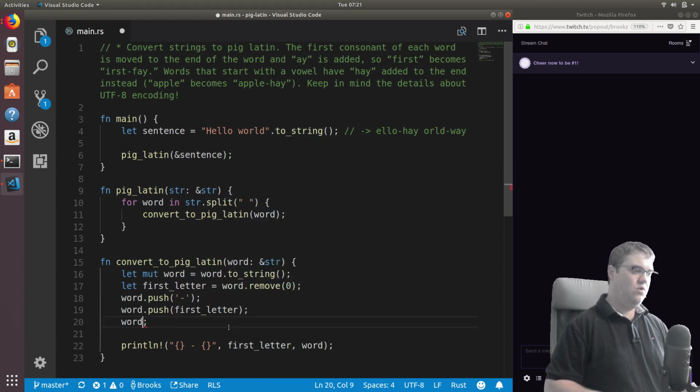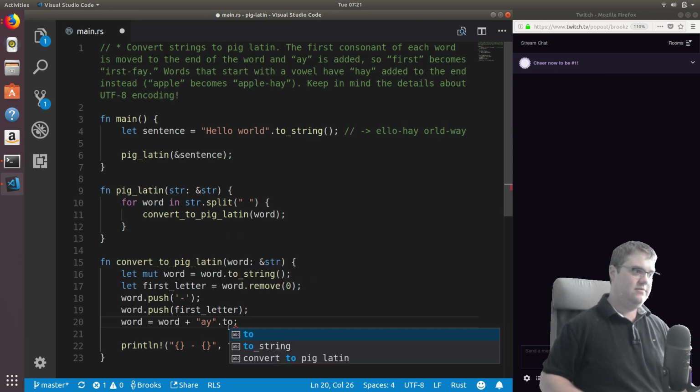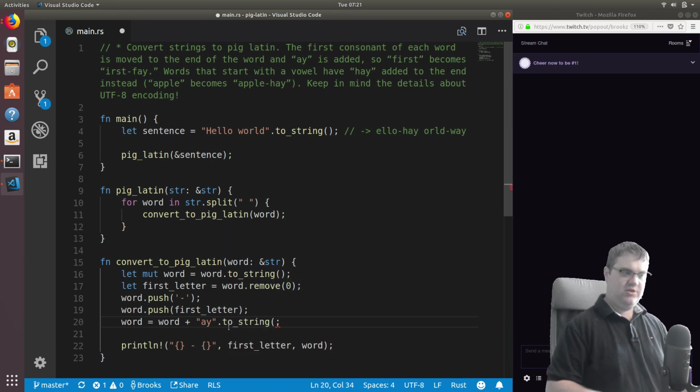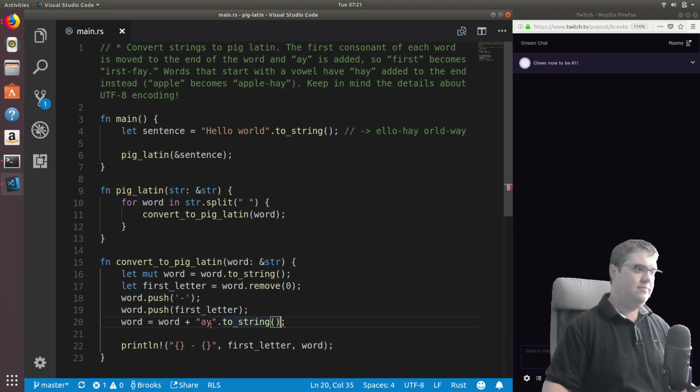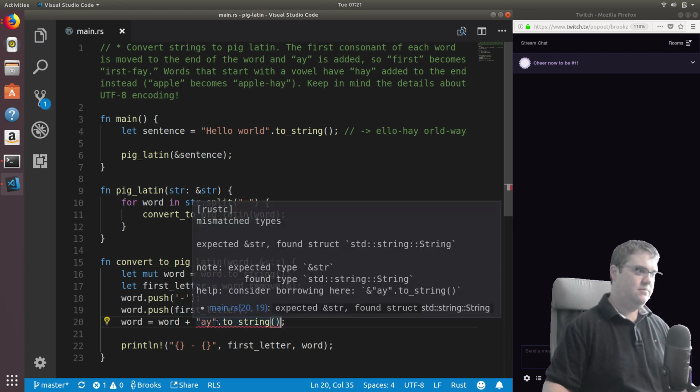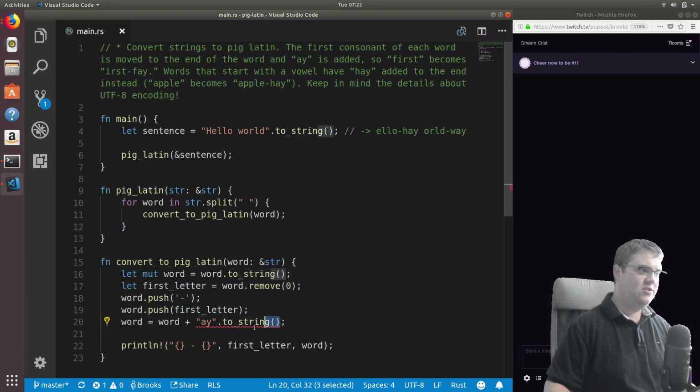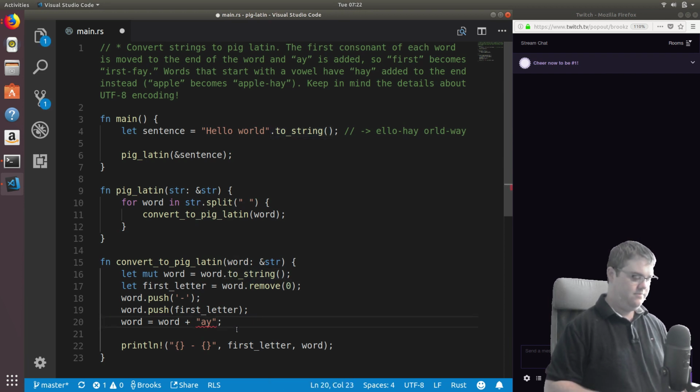So if I say word equals word plus, I guess AY dot toString, just to make sure that it's also owned by me. Mismatch try. Oh, expected just this string, so this would have been fine.